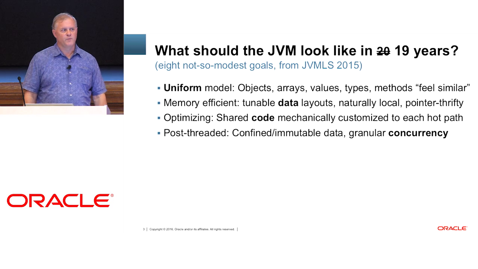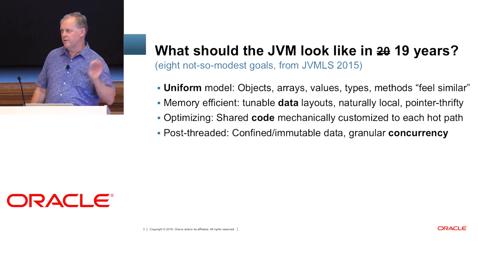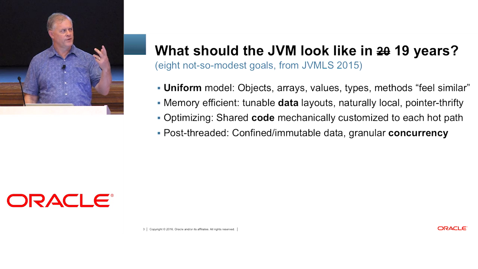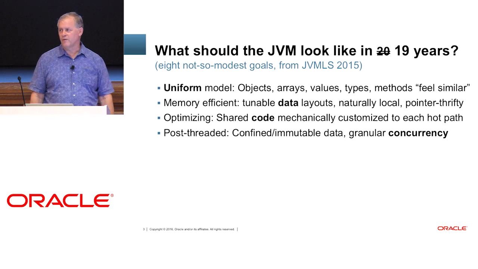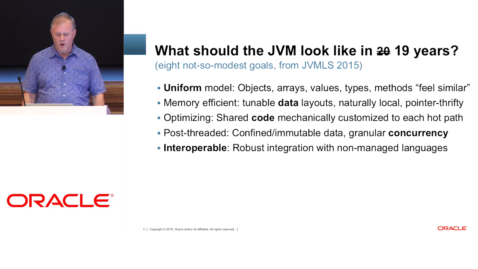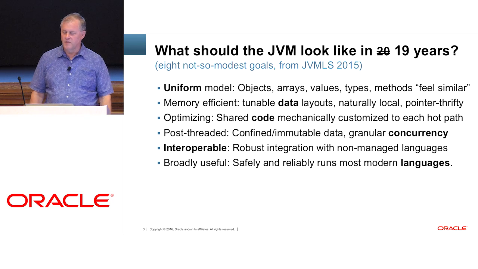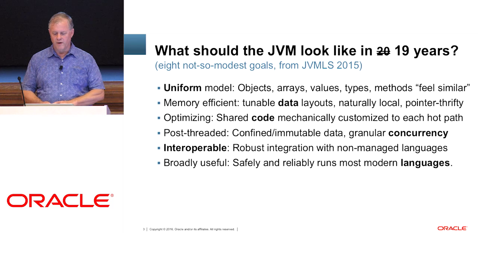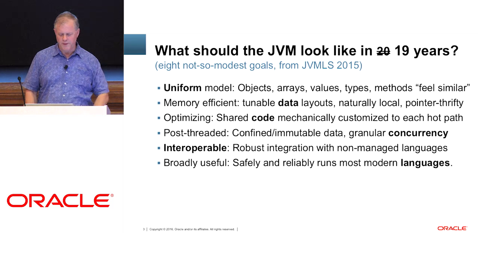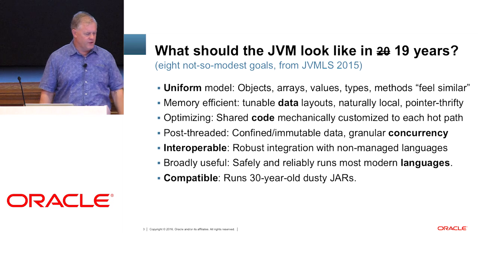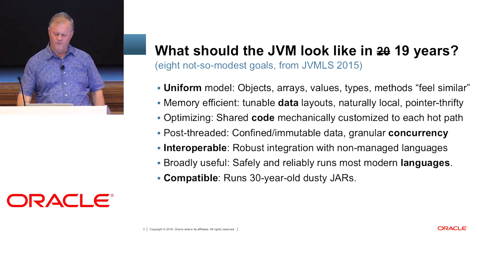We want something that is post what I call dinosaur threads. I'll talk more about that later, but we want very good right-sized granular concurrency, which generally means one or two variables, and VarHandles are a great move in that direction since last year and the year before. We want our JVM to be interoperable with a wide variety of other system components, including languages that are running beside the JVM and not just on top of it. We want it to be useful for those languages that run on top. We want lots of really cool languages like Scala and Clojure and so forth to run on top of the JVM. And rather uniquely for Java, we want it to run 30-year-old, or at that point 40-year-old dusty decks.